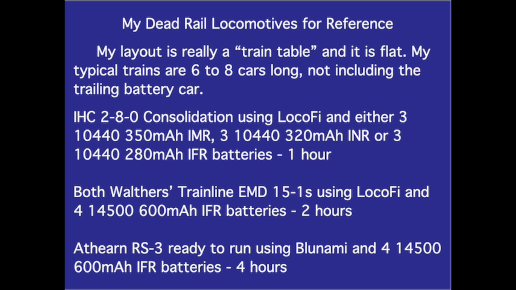My dead rail locomotives for reference. My layout is really a train table and it is flat. My typical trains are 6 to 8 cars long, not including the trailing battery car. IHC 2-8-0 Consolidation using LocoFi and either 3, 10440, 350 milliamp hour IMR, 3, 10440, 320 milliamp hour INR, or 3, 10440, 280 milliamp hour IFR batteries, 1 hour.